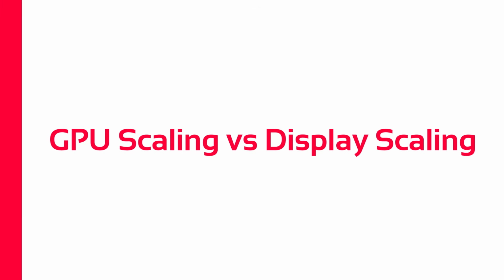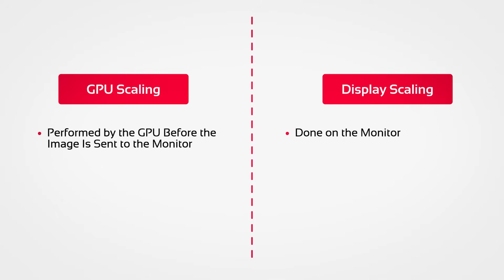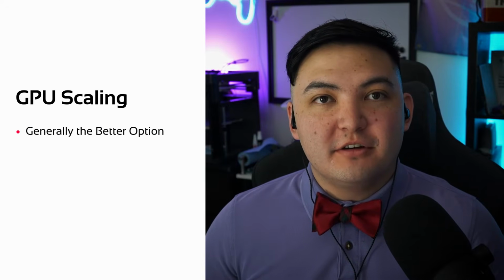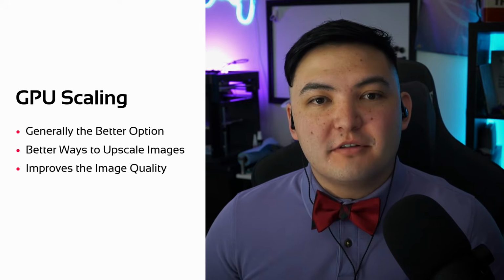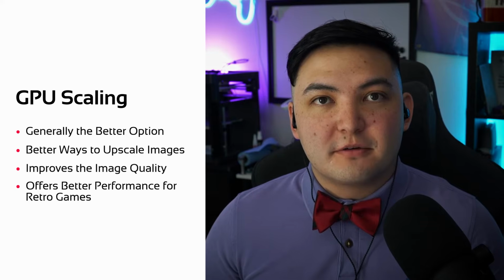GPU scaling versus display scaling. GPU scaling is performed by the GPU before the image is sent to the monitor, whereas display scaling is done on the monitor and can be done in a different method that might make your image look worse. GPU scaling is generally the better option because you can do image upscaling in different ways and often better ways that improve the image quality, and it is usually lower latency and offers better performance for your retro games.